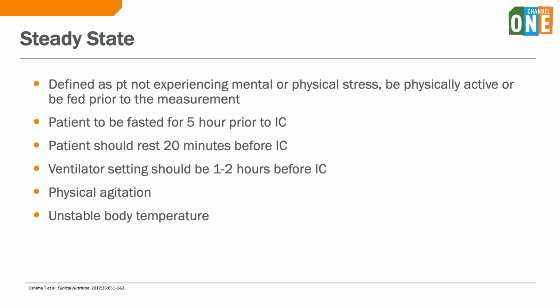During a test, a steady state is defined by a stable VO2 and VCO2 with minimal variability. Most protocols require less than a 10% variation across the time points of the test. Meeting these criteria ensures the results reflect true resting metabolism and aren't dependent on the patient's physiological changes.